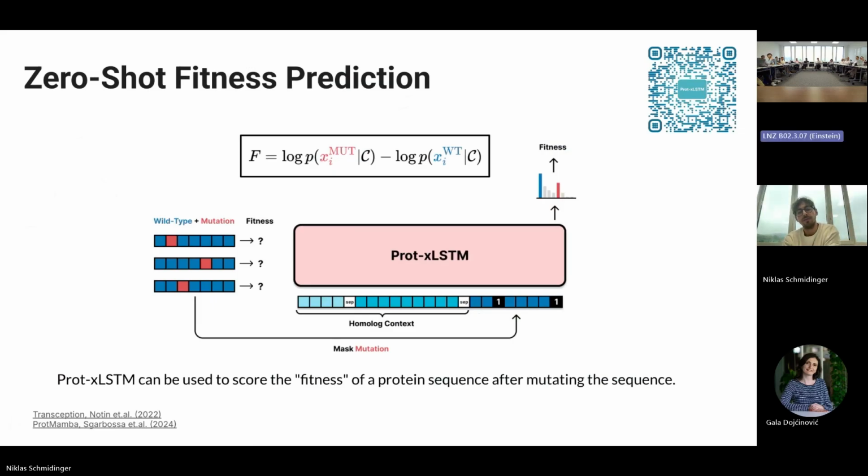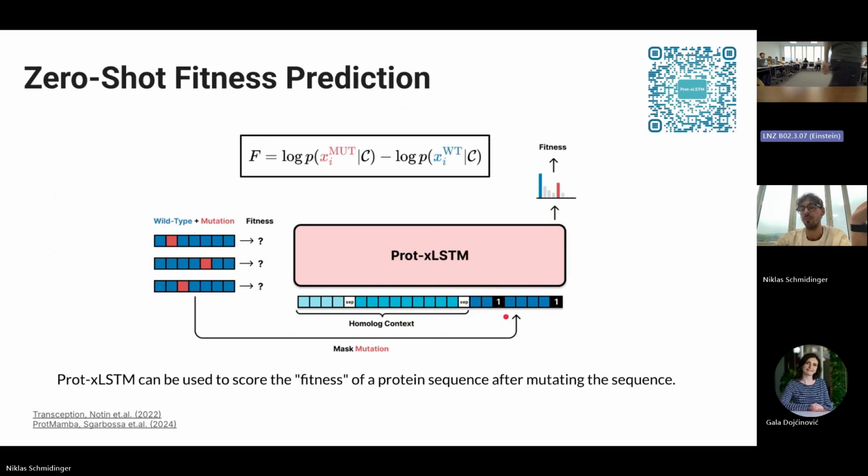Another cool thing is fitness prediction. Because you learn about the tokens, which amino acids have been conserved over evolution, which makes a protein fit. A protein can only survive in a stable state. There are benchmarks where people have introduced mutations: you have a protein sequence, you change some amino acids, and then you measure in a lab experiment how fit this protein still is. So you have the wild type, you introduce this mutation, and you have fitness scores. Because the xLSTM has learned this evolutionary signal, you can use it to score the mutation. You have some homolog context, which are similar proteins to the wild type, the one that you're trying to score.